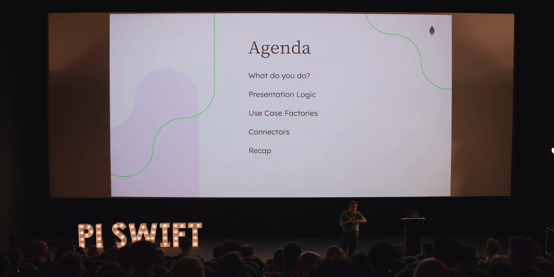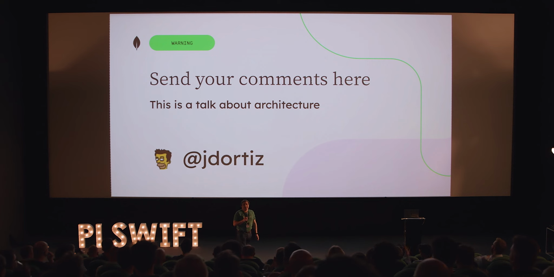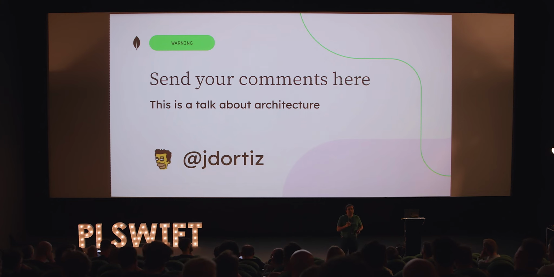I'm going to set up a warning here, so if I speak too much, I will know it. And I'm not talking about your family, I'm talking about your architecture. So if you want to complain, you can complain to my Twitter account. Feel free to send me any tweet, complain, and say you are doing it wrong, this is the right way to do it. And we will have a discussion. I love to have discussions about that. I'm not saying that this is the absolute truth. Well, it is, but you have to accept it before you use it. And there are ways that you can implement architecture, and these are a few things that you can do in order to improve your architecture for your iOS application.